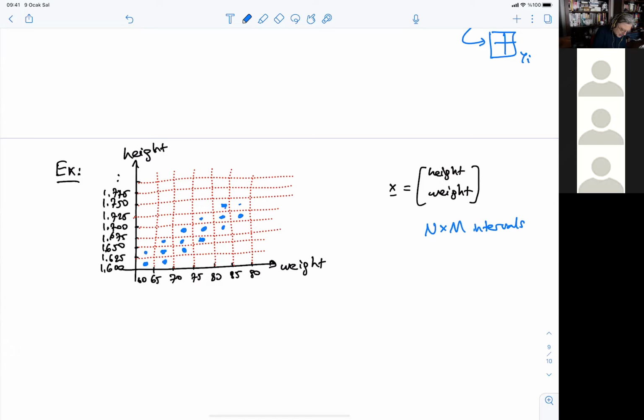There's a relation between weight and height, like this. And we don't have any occurrences of people who are too tall but not with a lot of weight. For example, 2 meters tall, but the weight is 60 kilograms.